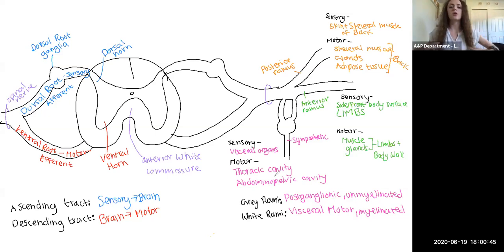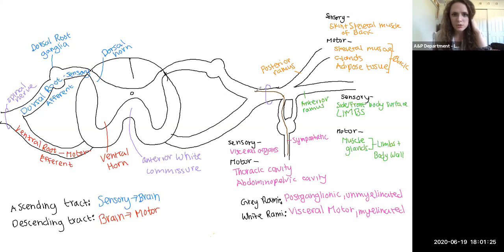Okay, you will need to know how things travel. So let's say I want to eat my Panda Express. Okay, here's my scenario. You have Panda Express in front of you, and your stomach growls and tells you that you're really, really hungry and that you want to eat it. So your stomach, your insides are telling you via your sympathetic nerve, saying, okay, it's time to eat your Panda Express because I'm hungry. Your stomach is a visceral organ. It comes up. I don't know which rami it's going to go up, but it's going to go up one of them. This is sensory information saying, okay, I'm really hungry.